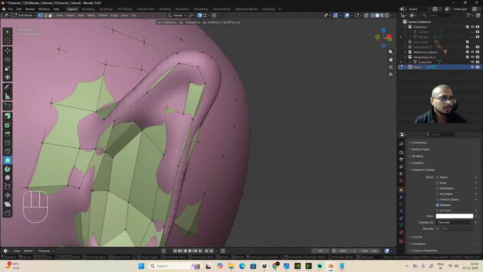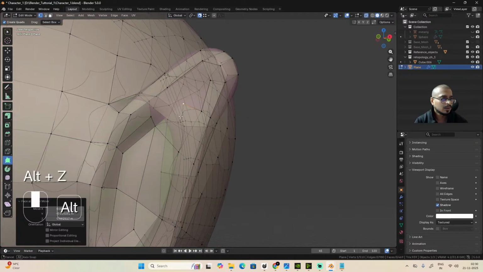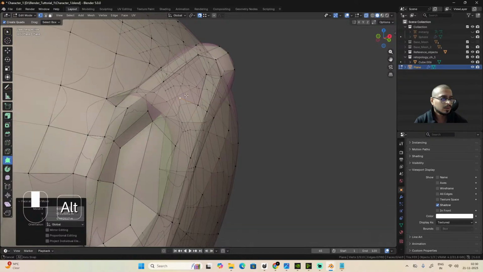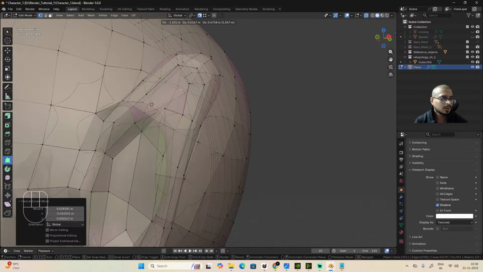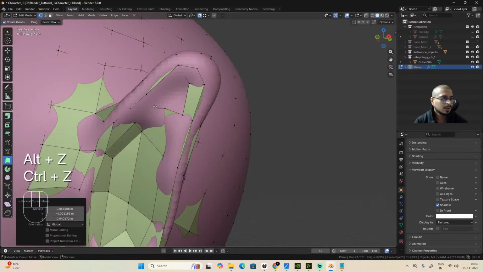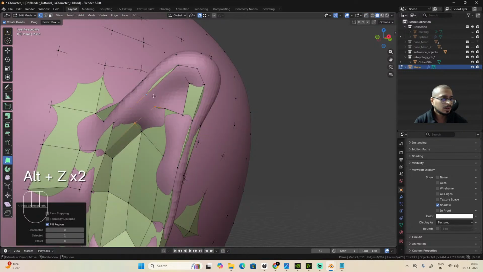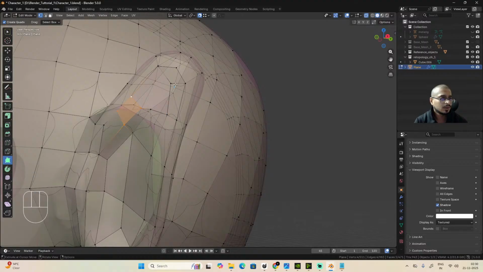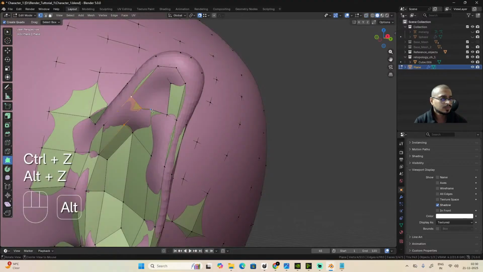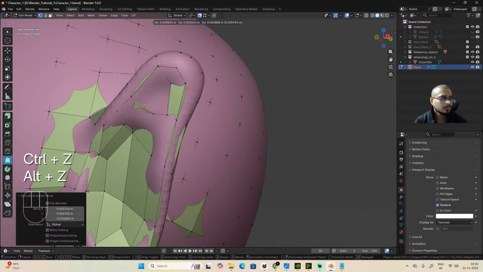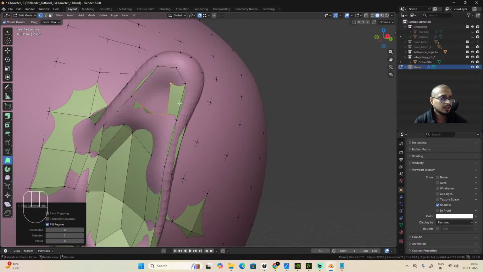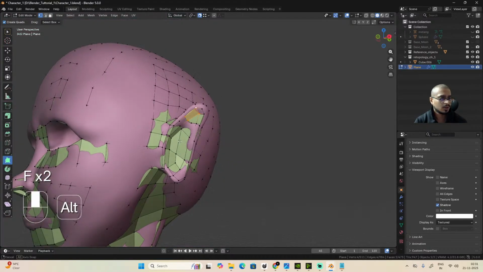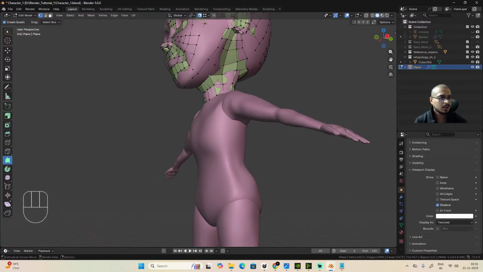Fill this up. Fill this up, and then this, fill it. We can select these four, fill them, and last but not the least, fill this up.